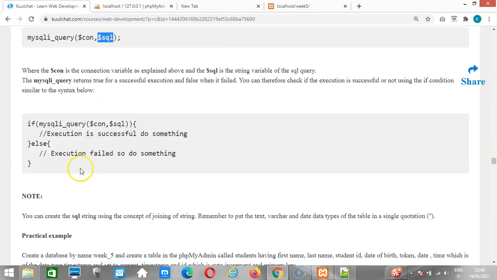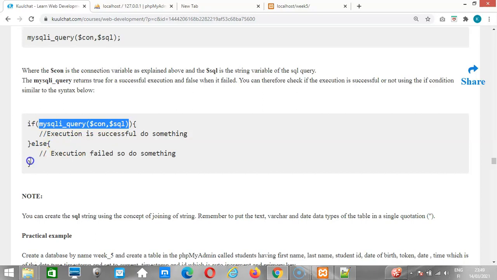Now if you want to check if the query has been successfully executed, that one too you can use if on it. So all this from here to here you can just write in an if condition. So if, then brackets, then the execution of your query goes here. If it's successful, you do something else.